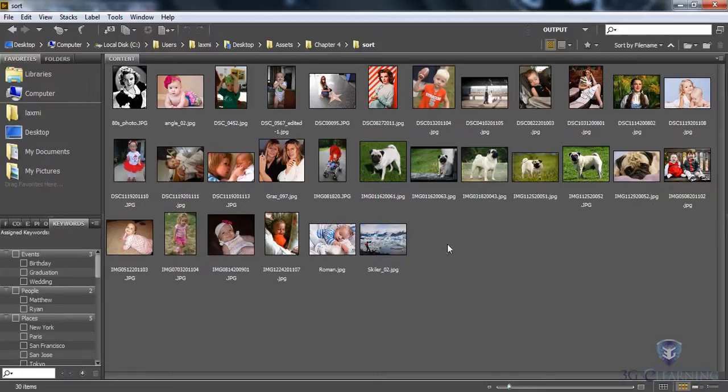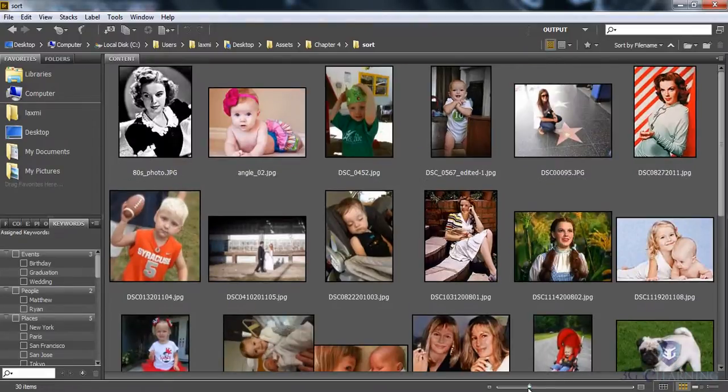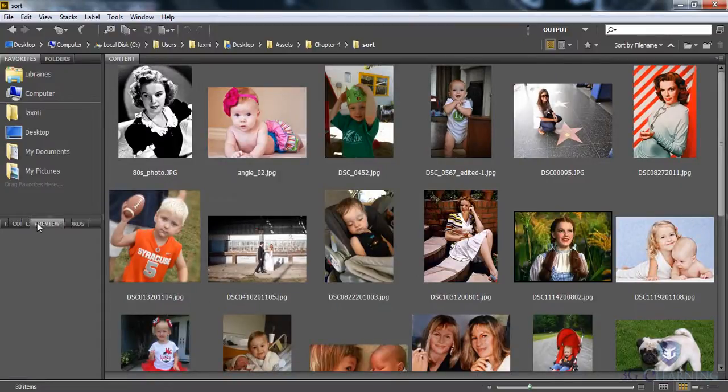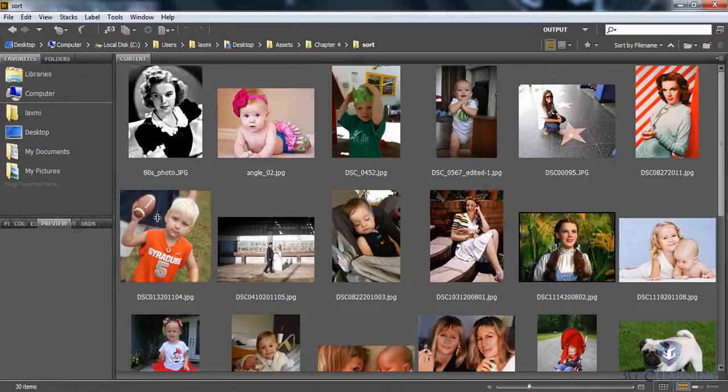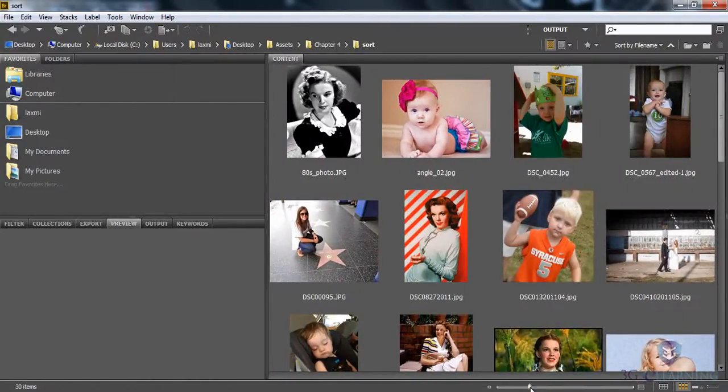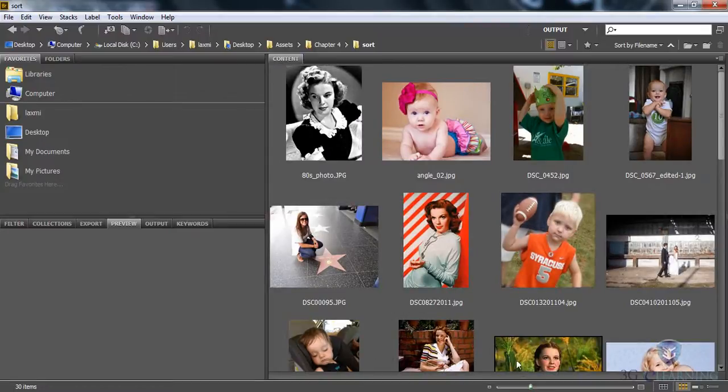This gives me valuable screen space in order to see the content, which is my thumbnails. I can make this content larger by sliding up to the right, and I always like to split my screen about half with preview and half with content or thumbnails. So I clicked the P so that I could see where Preview was, and I will drag it to roughly half of my screen. I will finish this off by making images four across.